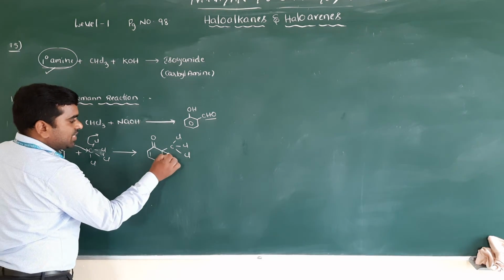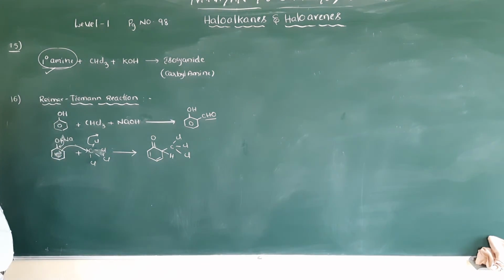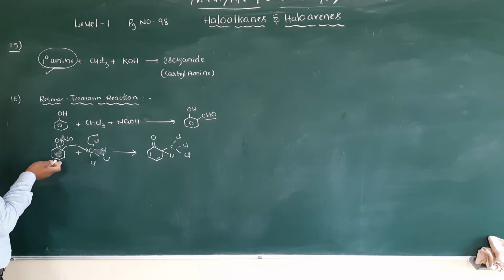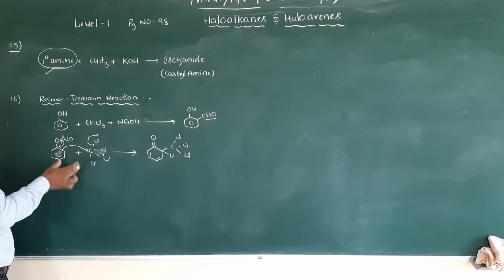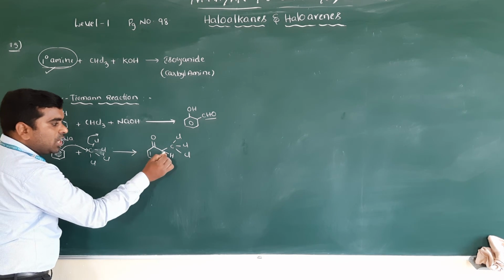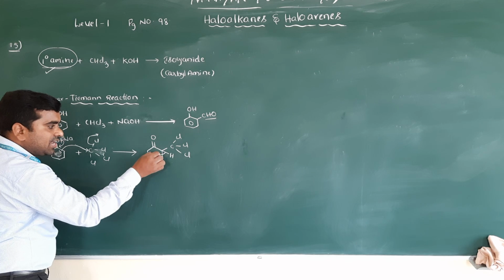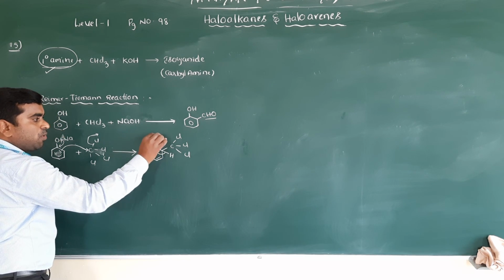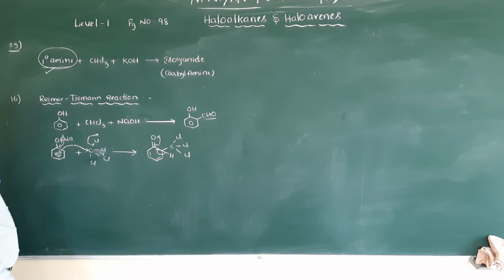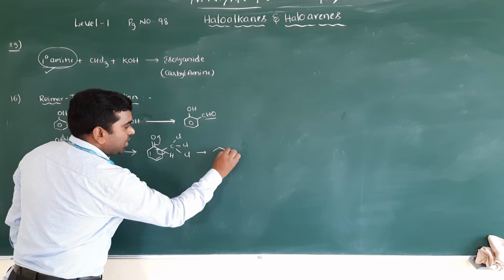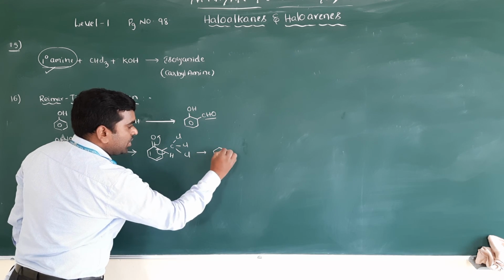Clear? Now, in this one there will be one hydrogen. It is not a benzene ring here, and you know that when a benzene ring is there, the molecule gets stability. But here there is no benzene ring, so that's why it is unstable. To get the stability, again this ring converts into the benzene ring, so this bond will go towards the oxygen. Oxygen is gaining electrons, so that's why you will get this compound.